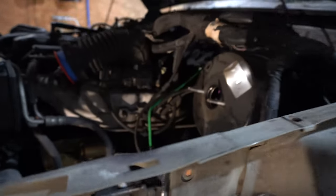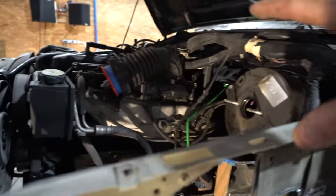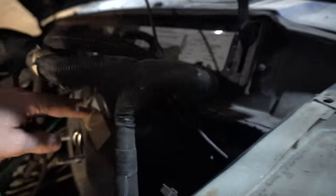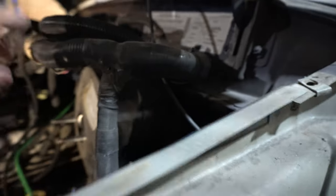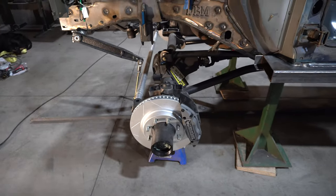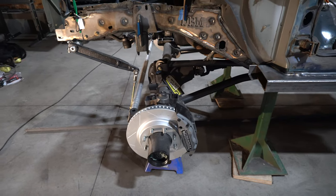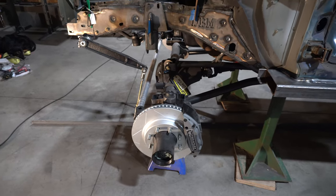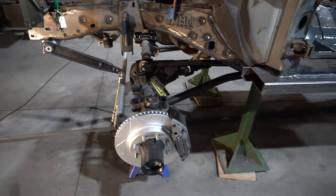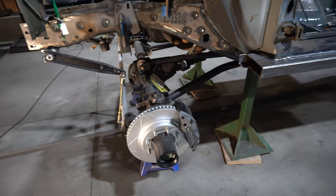I don't have much room with how the shocks need to lay back in here with the brake booster and all the stock stuff. So basically I'm going to go to mechanical brakes, which will keep everything close up. This axle will probably be moved forward maybe four inches, which will involve moving the steering box — it'll just be all custom stuff.